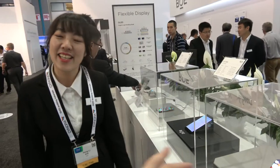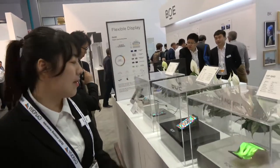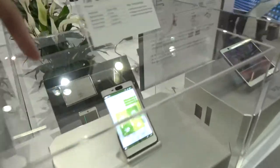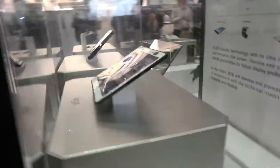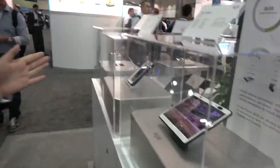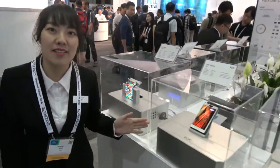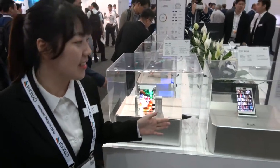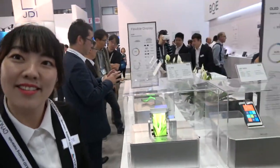So how soon in the future is it possible to buy a phone like this? Maybe half a year to 1 year. Maybe sooner, maybe. So then it would be possible to buy something like this, a phone of the future that is just thin like that. Actually, it's hard to say because we have some problems to fix. You fix them automatically when you do mass production. All the problems will be fixed as soon as you get a big order, like from Xiaomi or Huawei. They say I want 1 million pieces, then there will be no problem, right? Yes. Maybe.